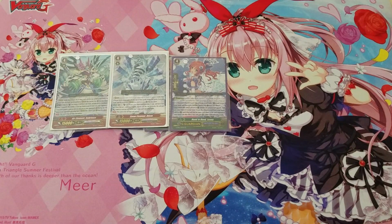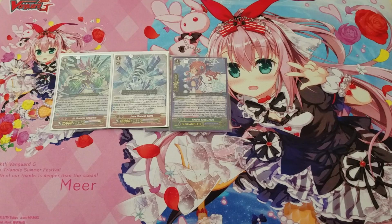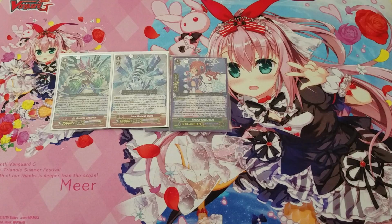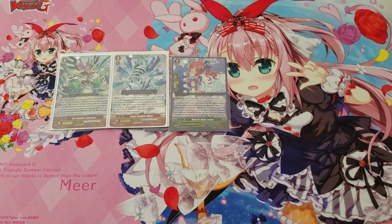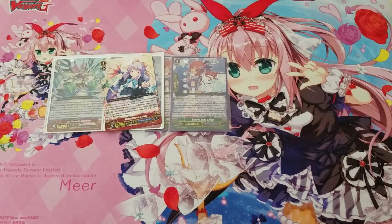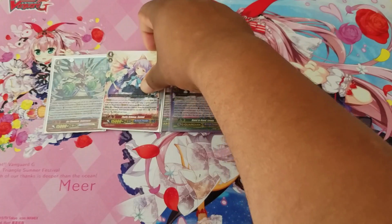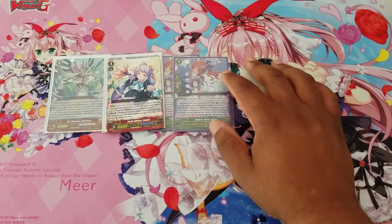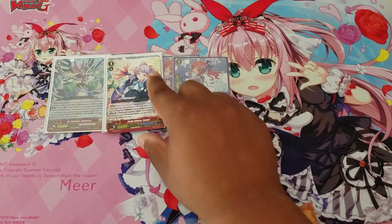Blizza was just in here because he was more or less just a flip target. And at the time, Link Jokers were just extremely prominent. Like, a lot of people in the area were playing Chaos Breaker and whatnot. That has seemed to die down a bit. So I'm probably most likely going to take out Blizza and just throw in another copy of Somni, because I haven't seen too much Chaos Breaker since summer ended, things like that.